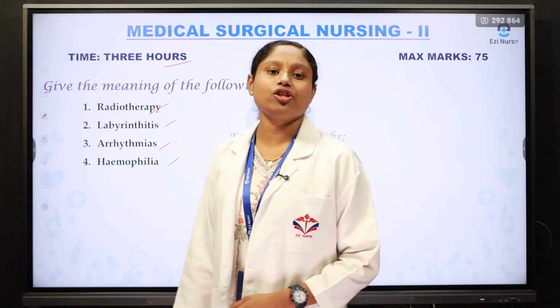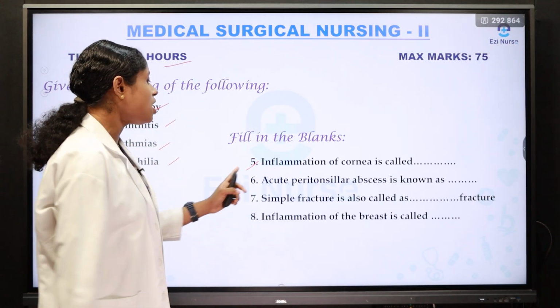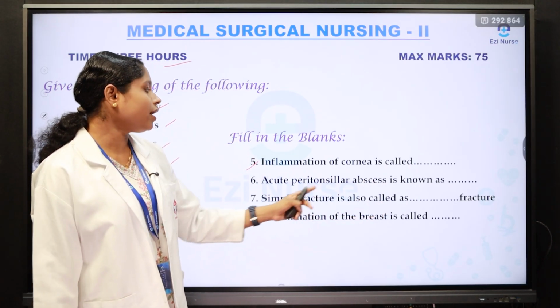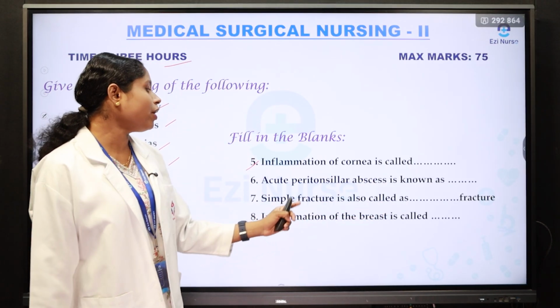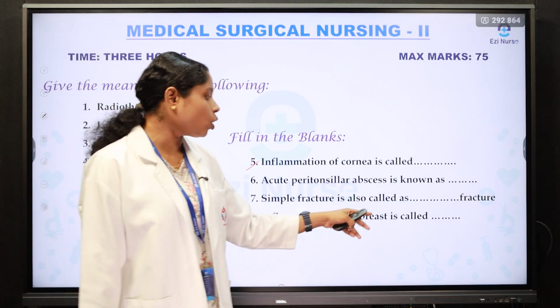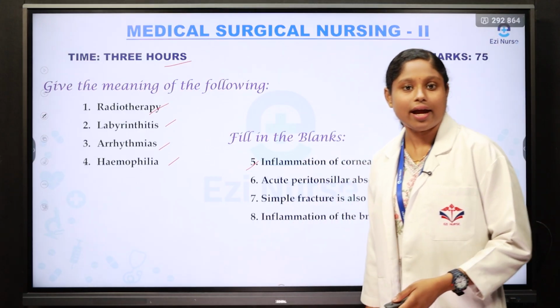The second category of questions is fill in the blanks. Here the questions are: inflammation of the cornea is called what? Acute peritonsillar abscess is also known as what? Simple fracture is also called as what fracture? Inflammation of the breast is known as dash. So these are the fill in the blanks questions you can expect in your exams.